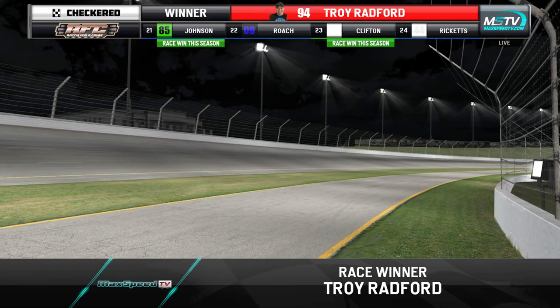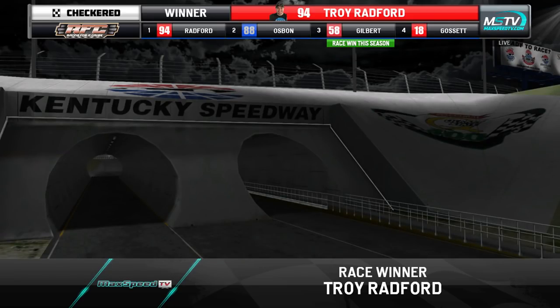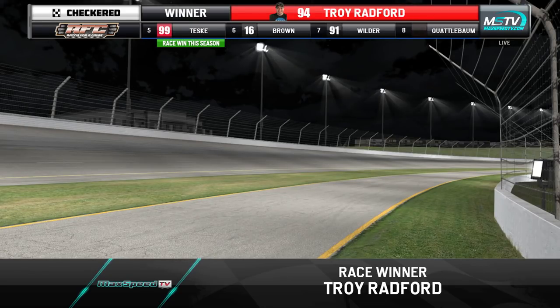But for finally breaking that, and the 1.5 miles are not normally my best tracks, but out there tonight, it started out, Jerry West was class of the field, and I'm not sure what happened to him on that first stop, but it seemed to really affect him, and he lost a bunch of time. So I'm not sure what happened to him there, but Jerry had the car to beat tonight. Yeah, something happened to Jerry, but you know what? You can lead the most laps, you can do whatever, but you have to be there at the end and lead the most important one, and that tonight is Troy Radford.